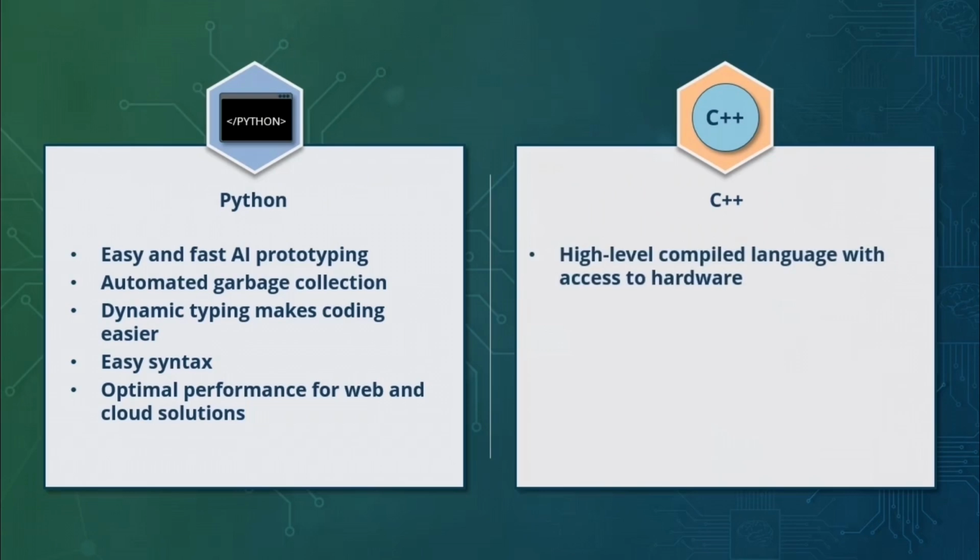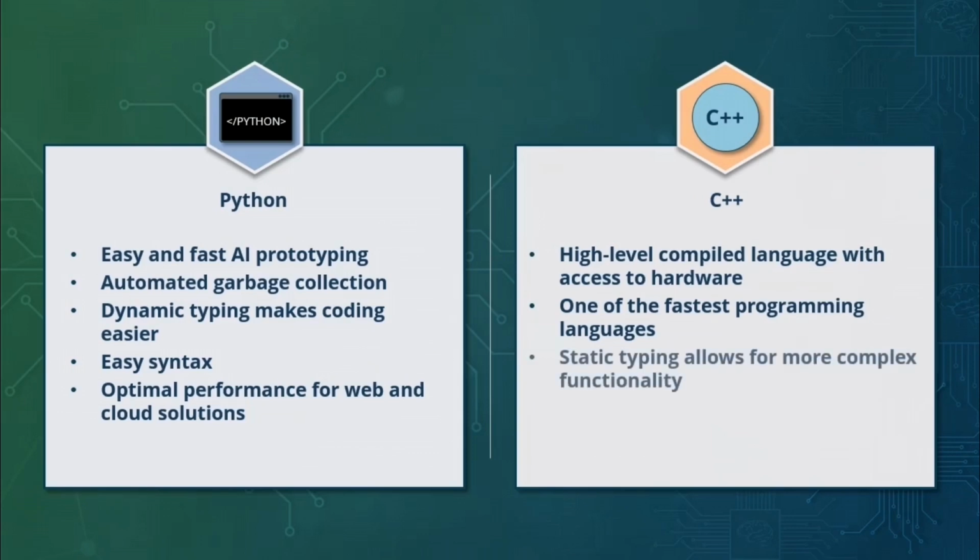C++ is the most powerful compiled language, which allows developers to access the hardware. It is one of the fastest programming languages as the code is already compiled before execution. It is also a statically typed language, meaning the data types need to be defined before it is compiled and executed. It also interacts with the hardware directly, so it is the preferred language for implementing projects in the field of robotics, aviation, or anything which requires faster execution and deployment of the projects.